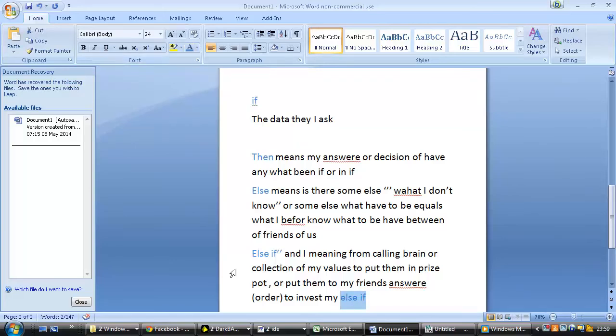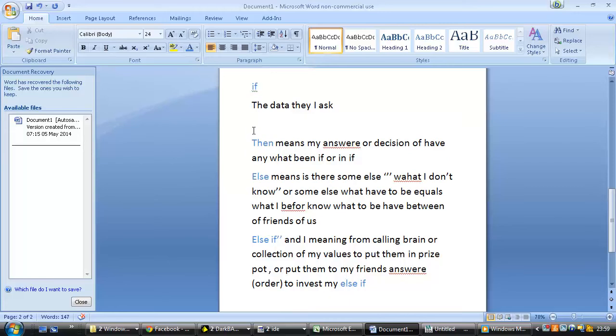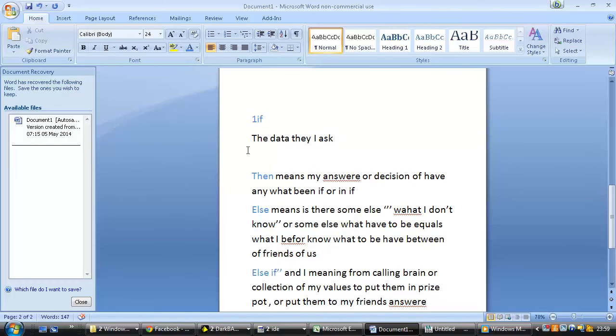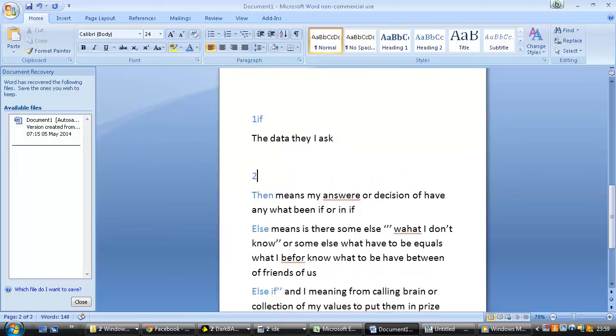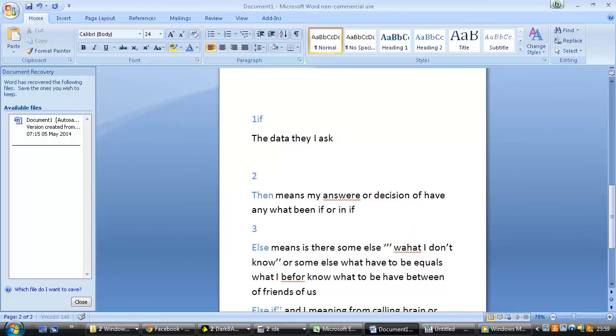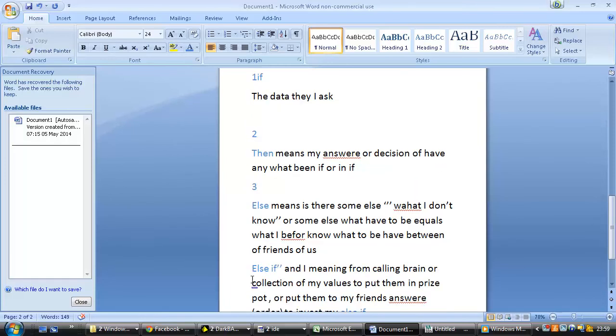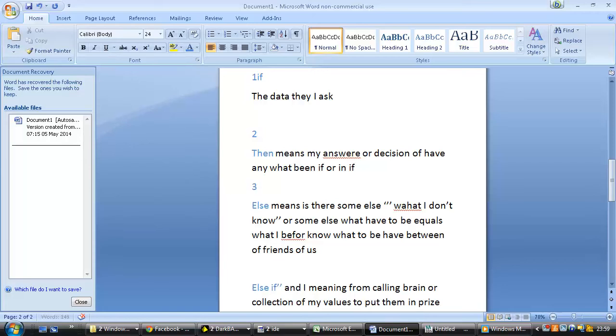Anyway, so jetzt noch so put hier nochmal downwards 1, 2, 3 and 4.